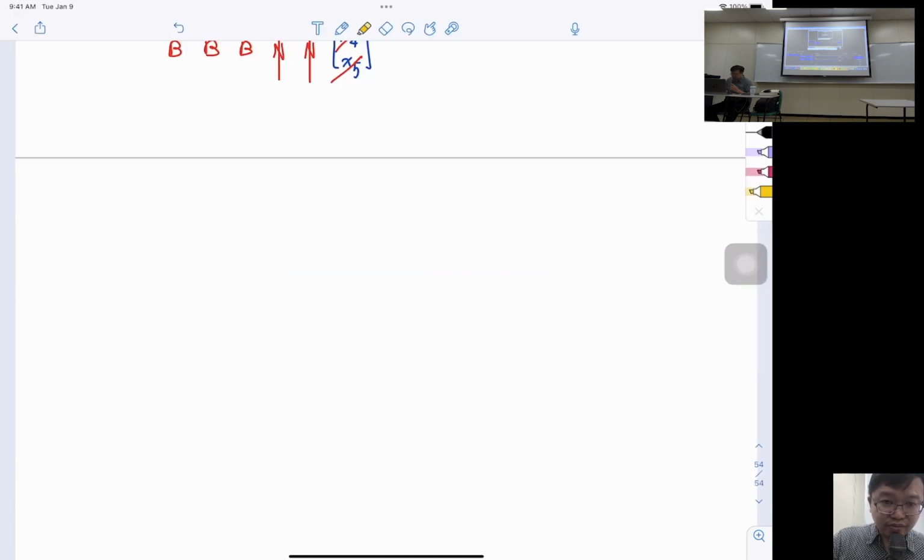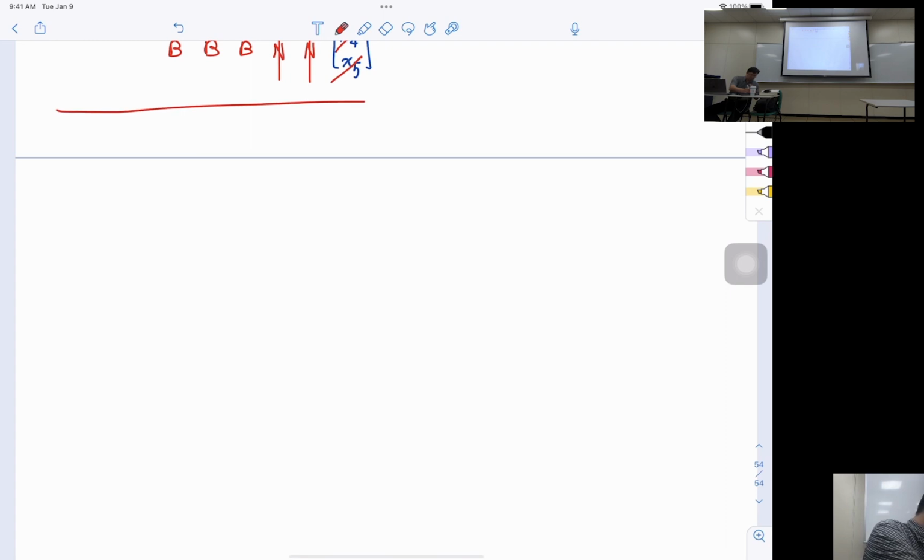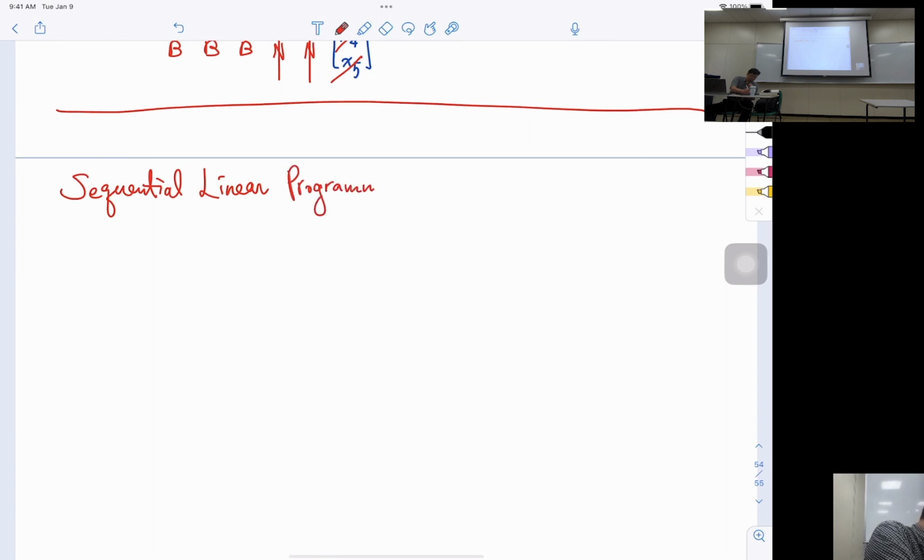Now, last time I mentioned something called sequential linear programming, the SLP. So in the exam, I will ask you to try this.